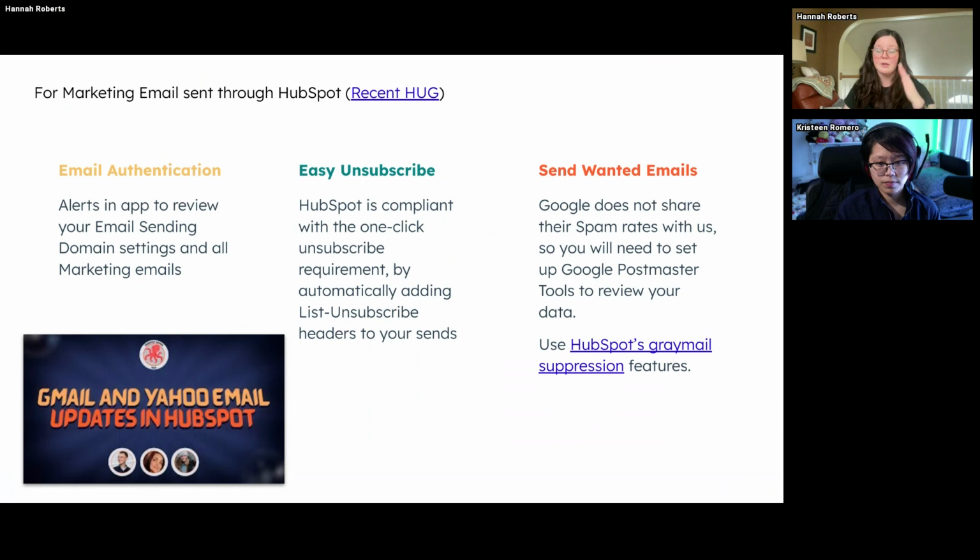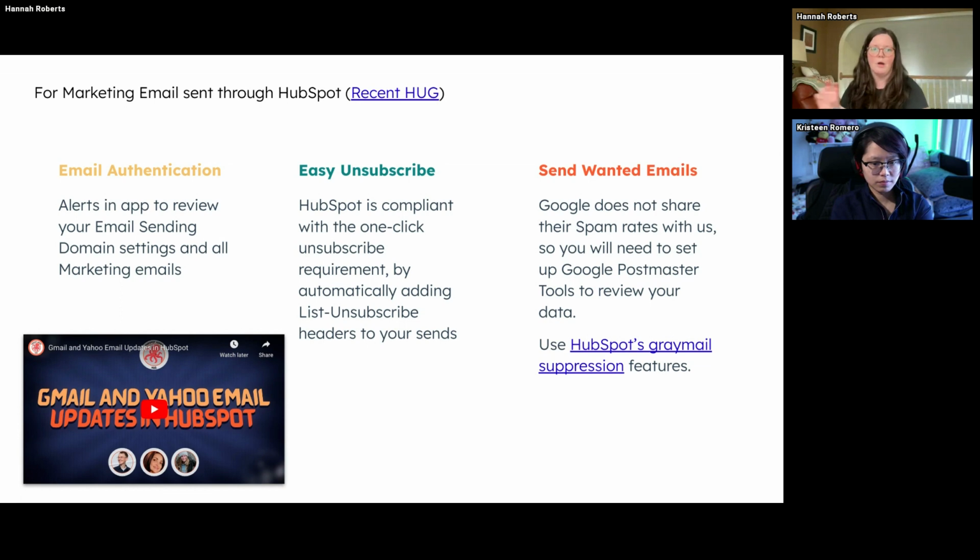And what HubSpot has done to make sure that you're good is, from an email authentication perspective, we have added all kinds of alerts and warnings and help to configure in settings to let you know in your email sending domains settings if you are actually authenticated to send email with HubSpot. So it will be very clear if you're set or not. And actually, if you just go and look at your list of marketing emails, it will tell you what emails are good and what aren't. So the UI is very clear on making sure that you're authenticated to send with HubSpot, and it's a pretty quick process to just go through and finish that step if you haven't already.